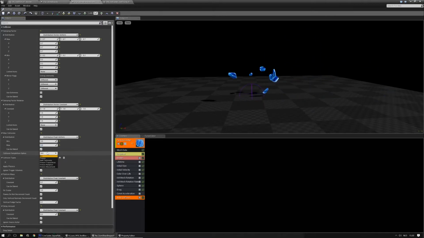And what else can we do? You can make them freeze, that way they stand still but still rotate. Halt collisions, that makes them drop through the floor. Freeze translation, freeze rotation, freeze movement. But we don't want that, we want them to be killed.